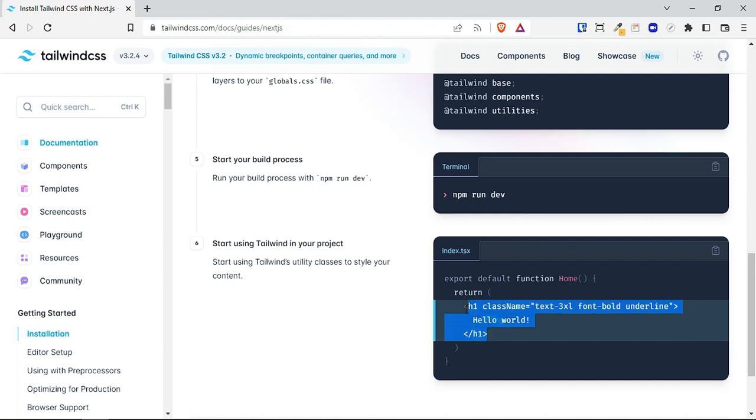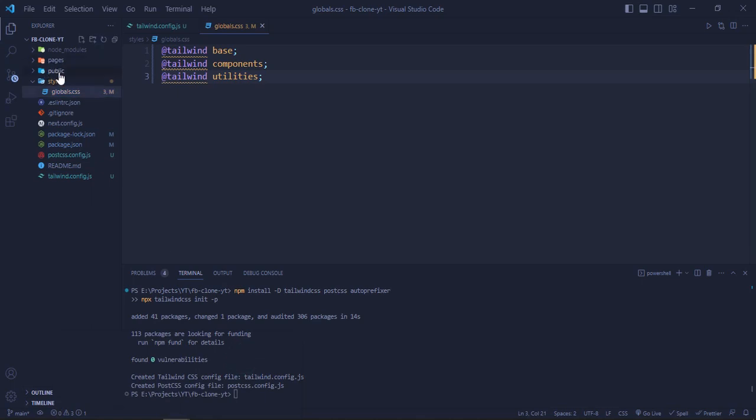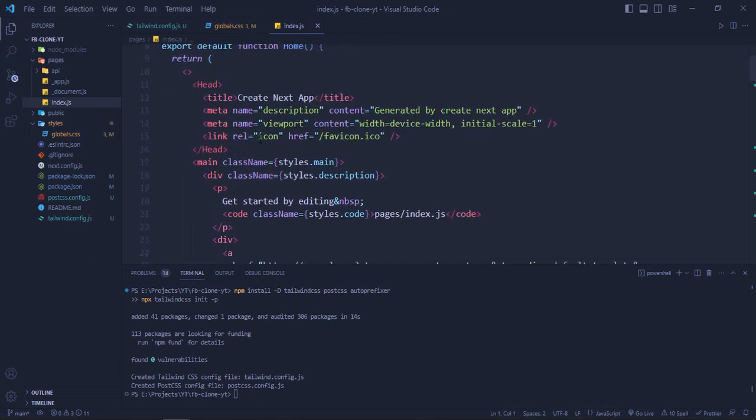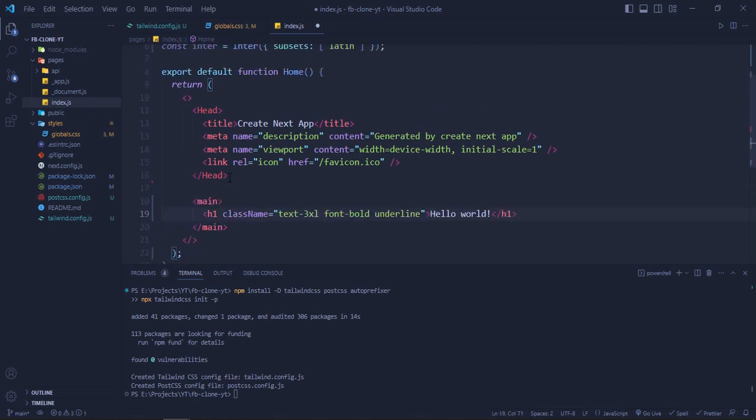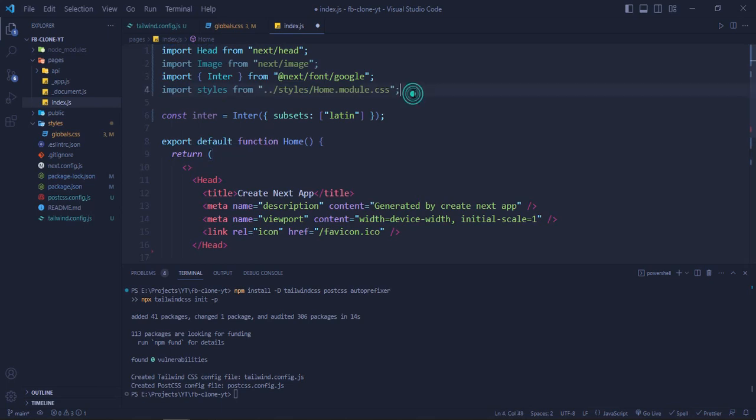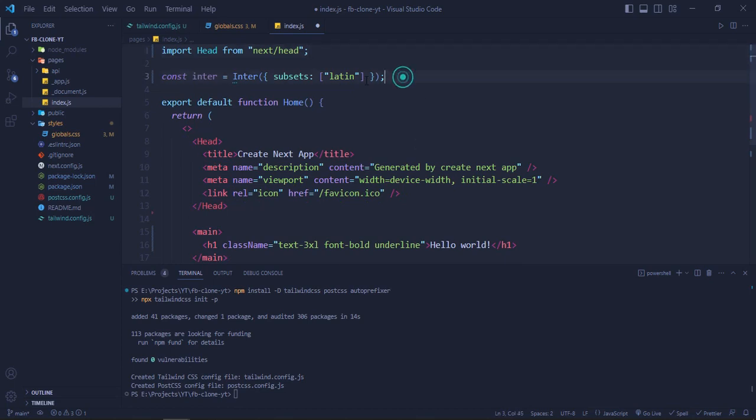And this is what we are going to do for testing. So copy this and then go to pages, inside index.js, remove everything inside main and redeclare main, and paste this here, and we are going to remove this, and we are going to remove this line also.